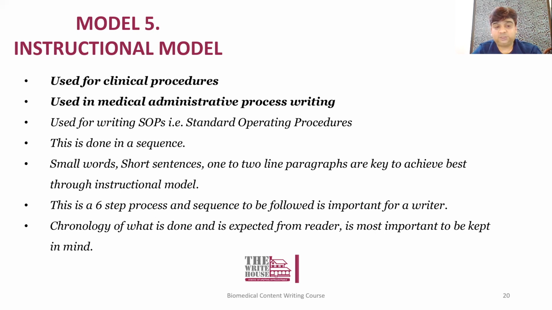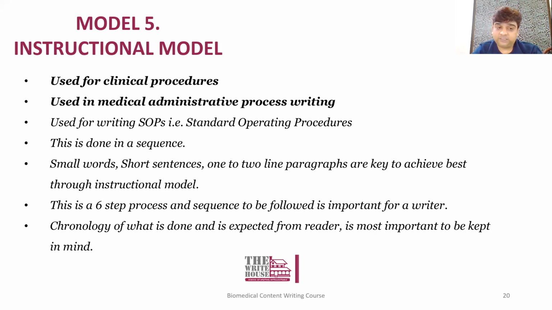Short sentences means they should learn your sentences and they should follow the instructions immediately once they see those instructions. And 1 or 2 line paragraphs should be there. These are the 3 things key to the instruction model. Very small words, short sentences, and 1 to 2 line paragraphs, not more than that.